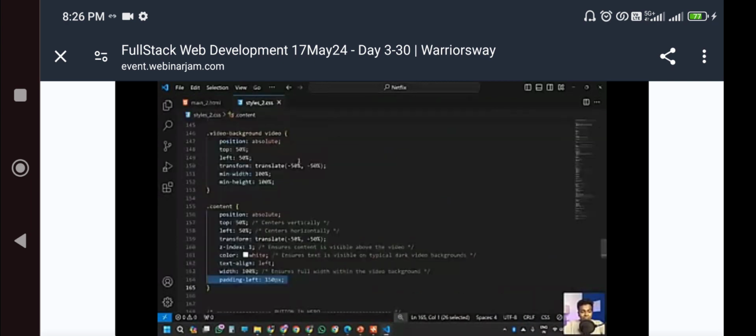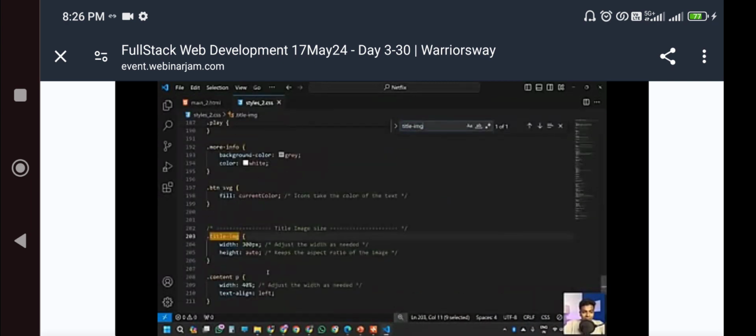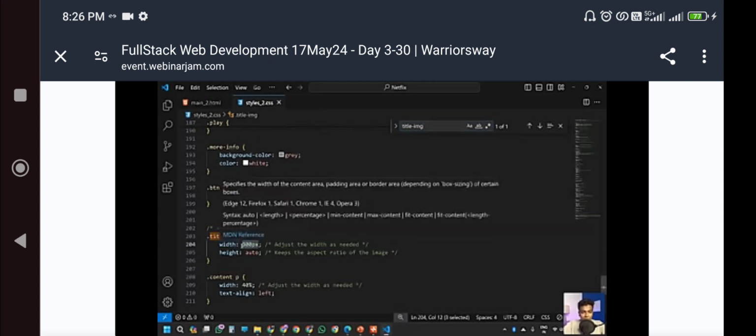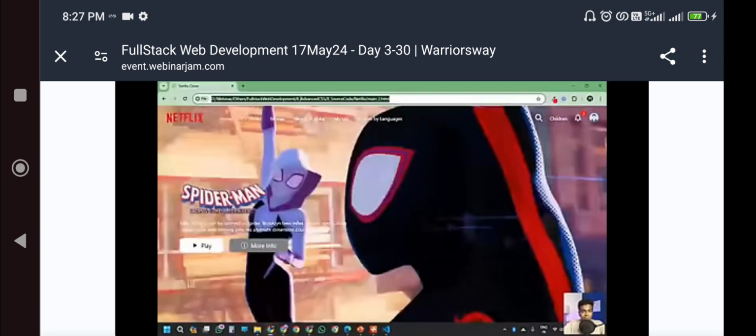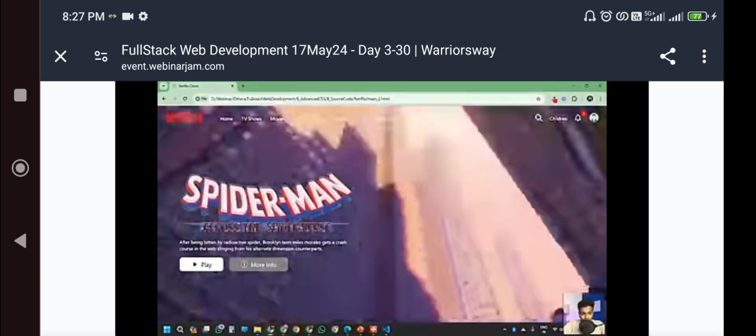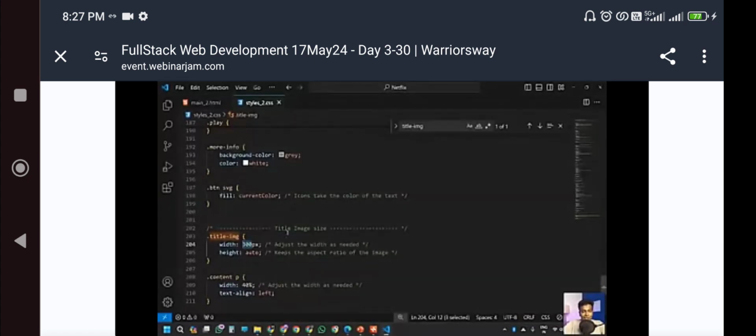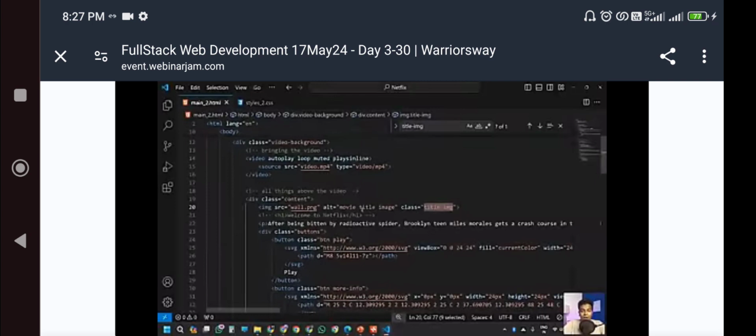For that, we have defined it in our CSS file. It's very simple with this 300. For example, if you change it to 600 or something, you can observe the change. Look at that, the logo becomes much bigger.